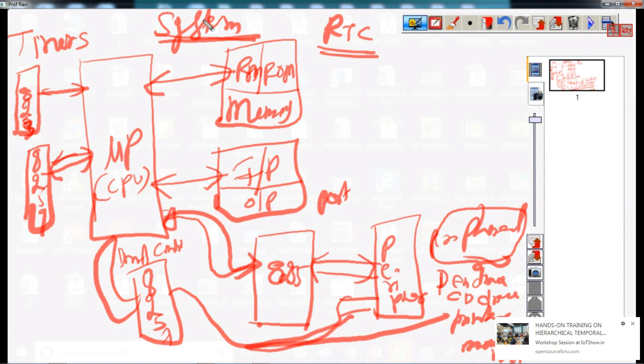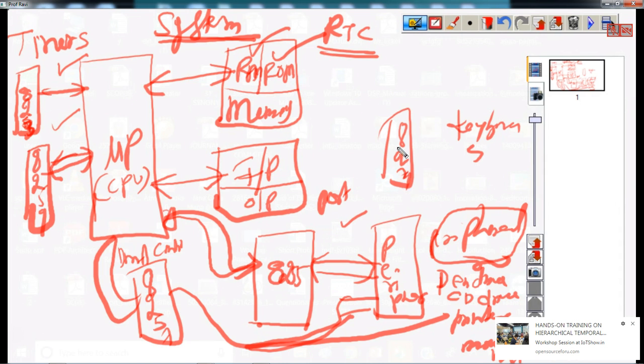So to make a system, we connect RAM, and we connect ROM, where the BIOS and operating system can be stored. We connect the 8255, the timer 8253, and the 8259. And if you are connecting your keyboard and display, you need one more IC, the 8279, which is a display controller.